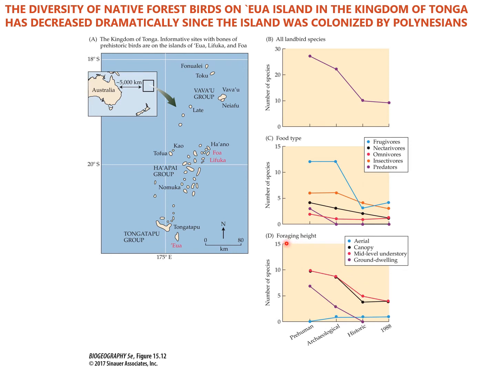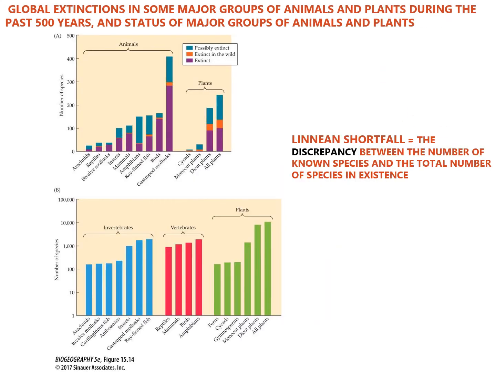Specifically, if we look at this chart, the foraging height of different groups of birds, we can see that the aerial species of birds tended to fare much better. First of all, they were really low, and maybe humans played a role in introduction of these species because they actually increase over time, whereas other groups tend to decrease over time. So there's nuanced stuff going on, but as a whole, humans tended to decrease the diversity of these groups.